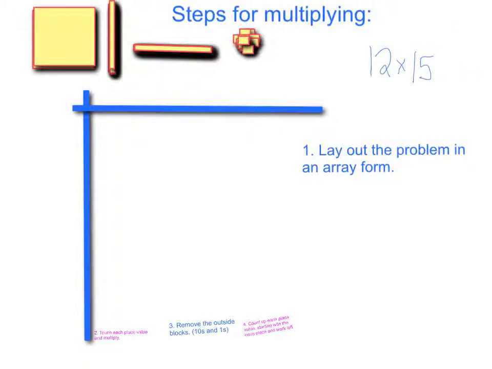After we've drawn our spots there, we are going to go ahead and lay out the problem using the base 10 blocks. So when we look at this, we see that we have our 12 times our 15, and we start with our 12 and we're going to lay that out. So I don't need 100 for this spot, but I do need to put my 10 on top. So I'm laying that first number out on top, and then I'm bringing down 1, and since it's 12, I bring down 2 ones, and I want to lay that out neatly, as you can see.